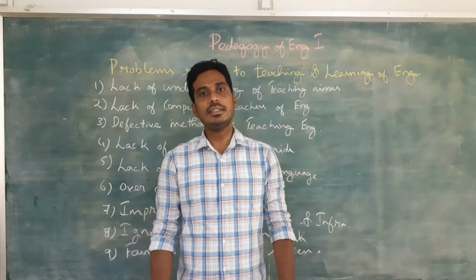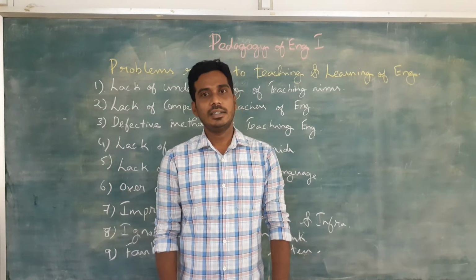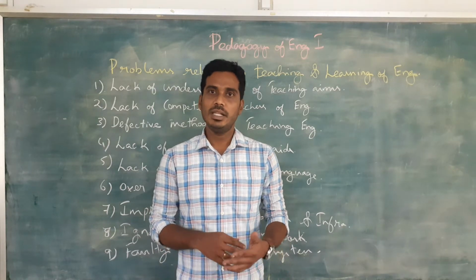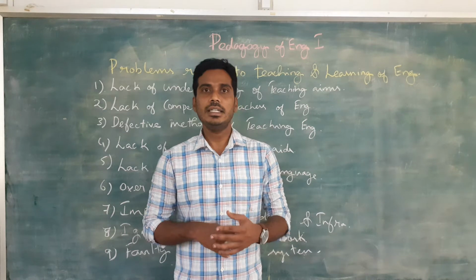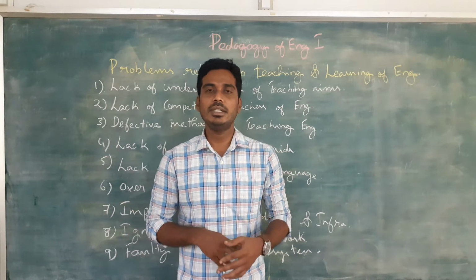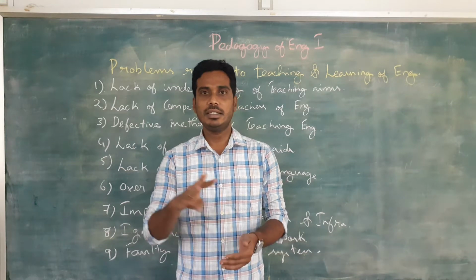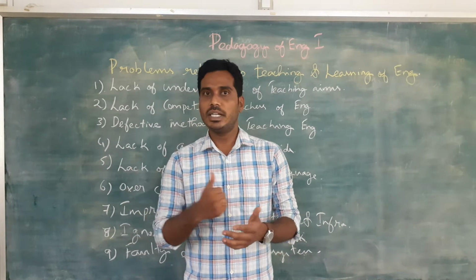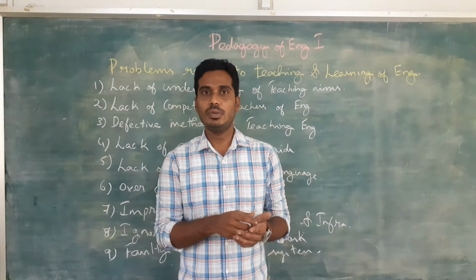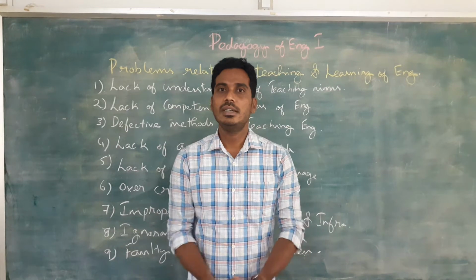Again, English as a foreign language means in some countries, the people will be learning their mother tongue as a first language and they will be learning another language as a second language. And additionally, they will start learning English. For such people, English is called a foreign language. So English can be learned in three ways: first language, second language, and foreign language. You should have an idea about what each of them is.